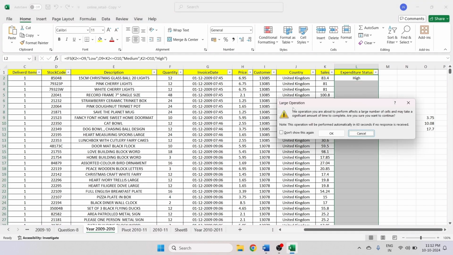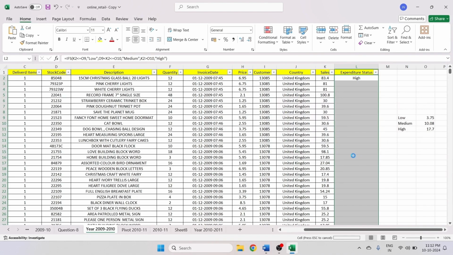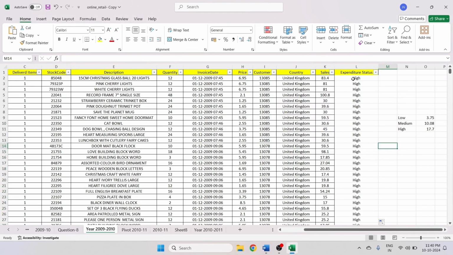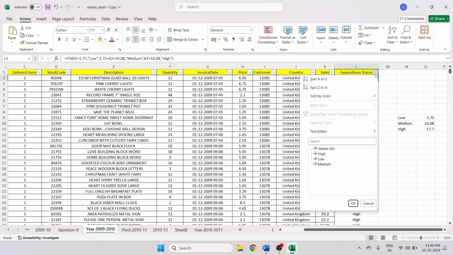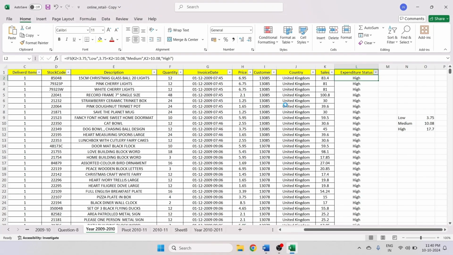so it's giving me a message, this operation is too large, so it's taking too much time, so I'm pausing my video for this time. We can see here my data will update. Now here we can also see we have three categories: high, low and medium. Now the same process is done for year 2010 and 11.